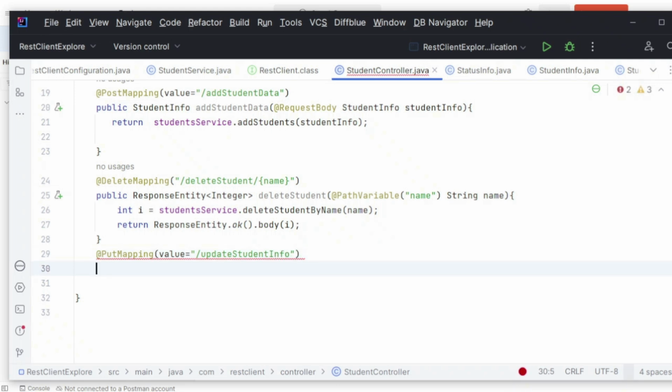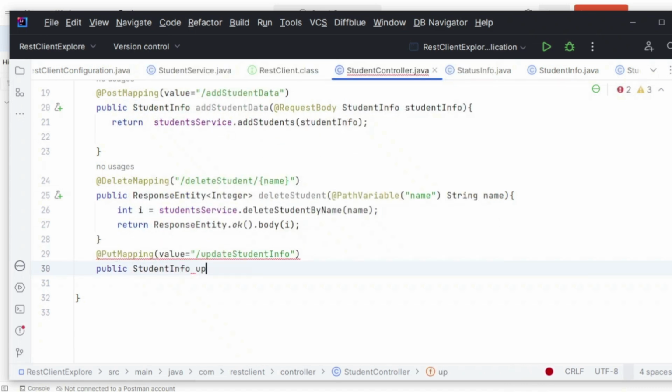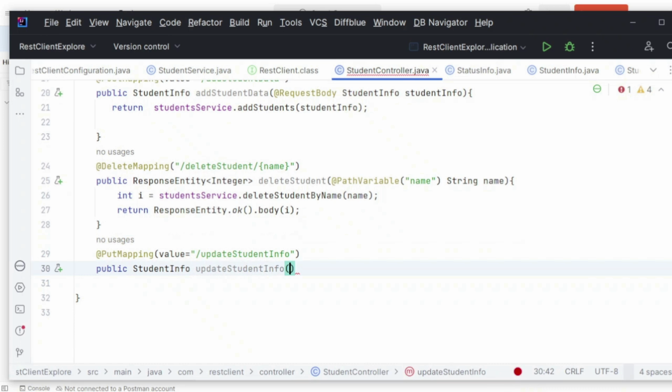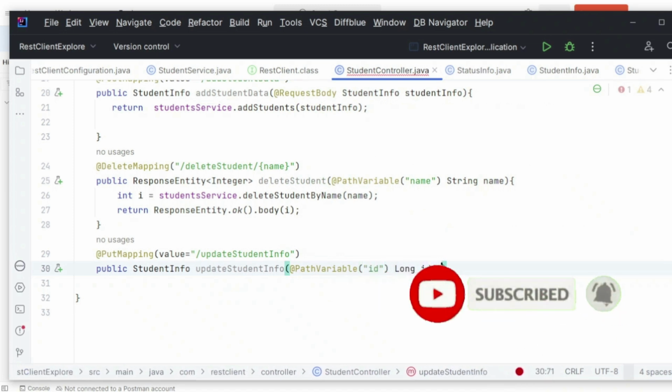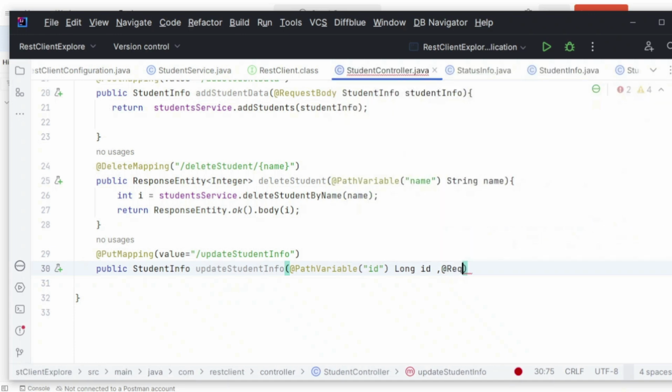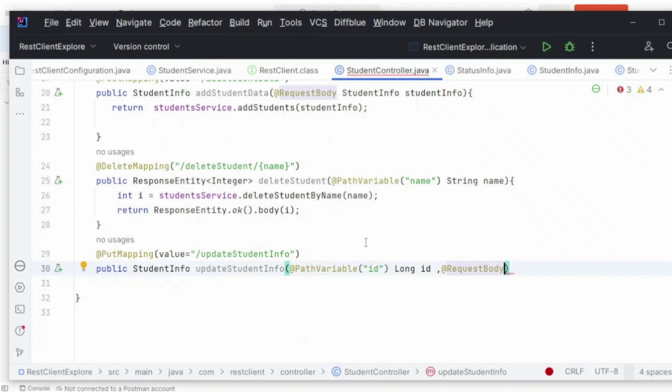Then public, we know it is StudentInfo. I am creating the update student info method by passing the path variable as id, which is our long type, and here request body will be, so that from our request body we are going to give the updated student information, right? So request body is of StudentInfo.